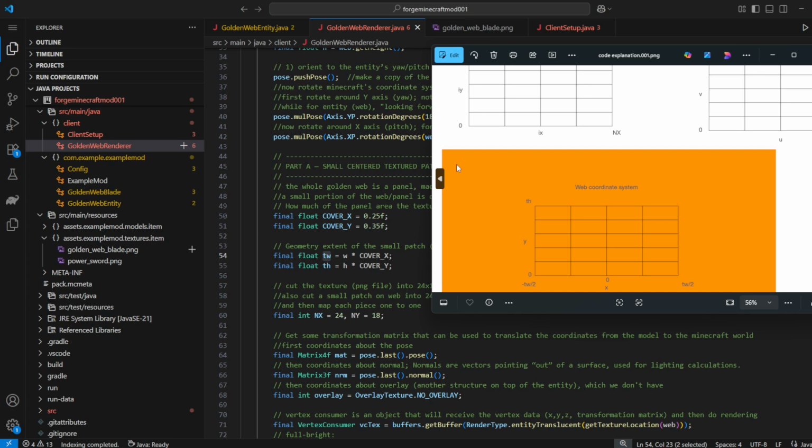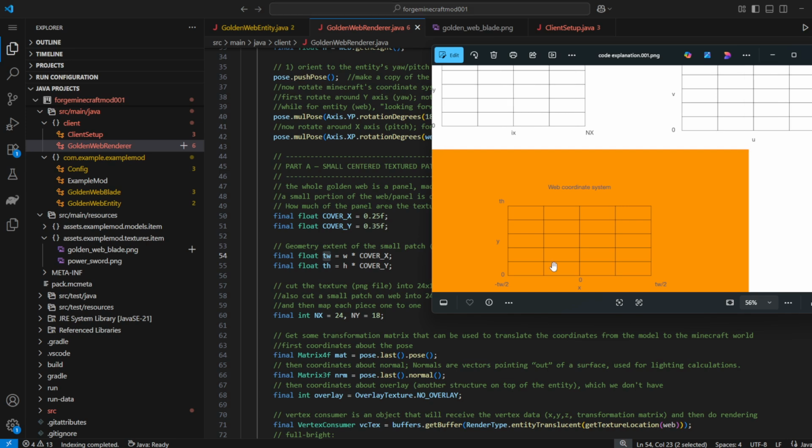On the Y coordinate there's TH, and on the Z there's TW. And you can see negative TW divided by 2, and the top is TW divided by 2. If you do the math, you'll figure out that this means the whole X is worth TW, because negative TW divided by 2 and then TW divided by 2, you just get TW in the middle.